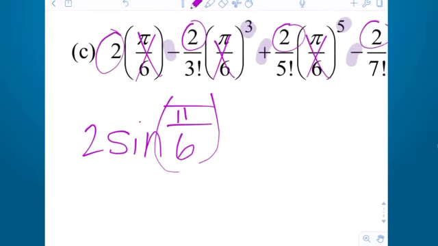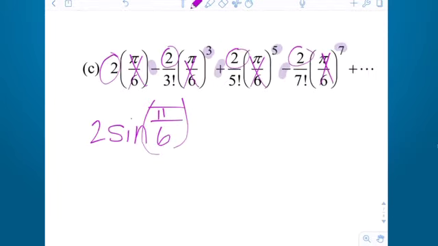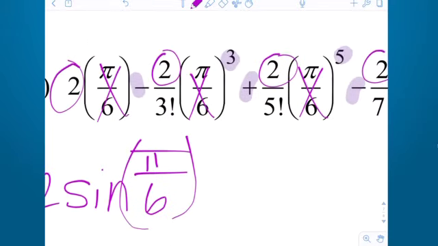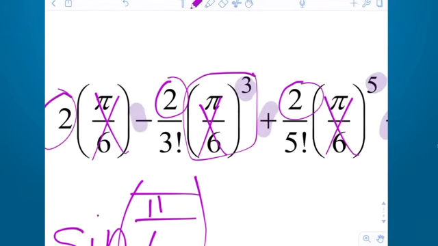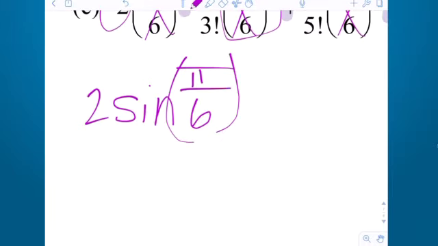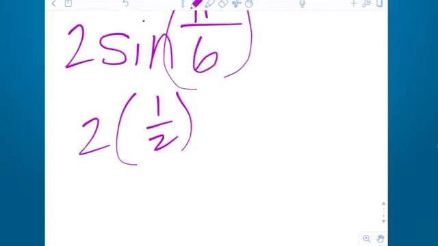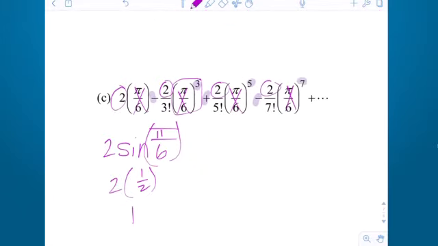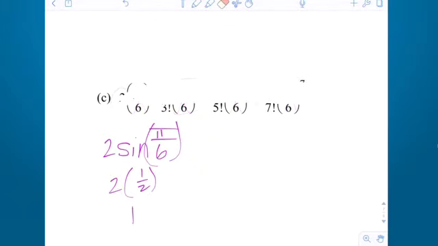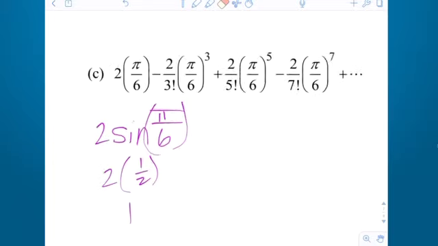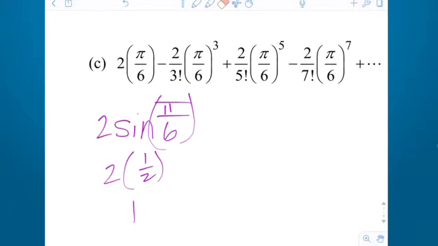Yeah. So be careful. It's not always just going to be the actual function. It'll be recognizable. They're not going to simplify each of these terms. They'll leave it in a recognizable format. So what is sine of pi over 6? It's 1/2, yeah. And then, of course, half of 2 is 1. So this series, as complicated as it looks, does converge, and it converges to the number 1.